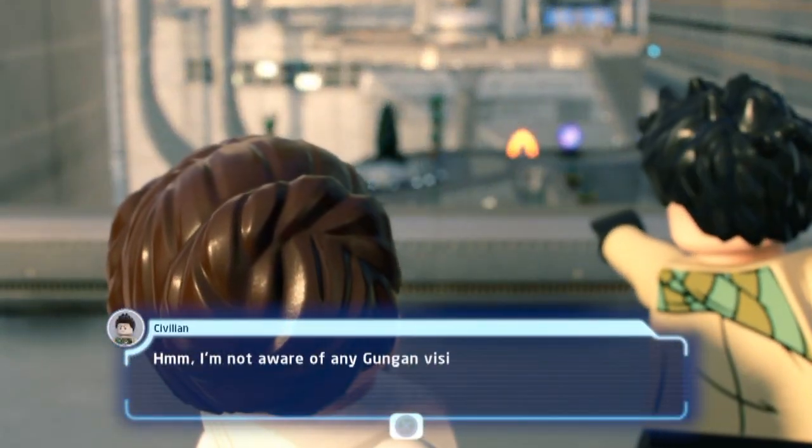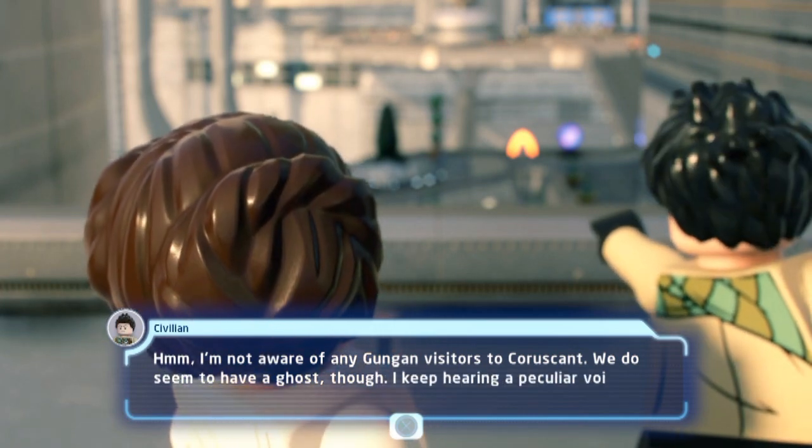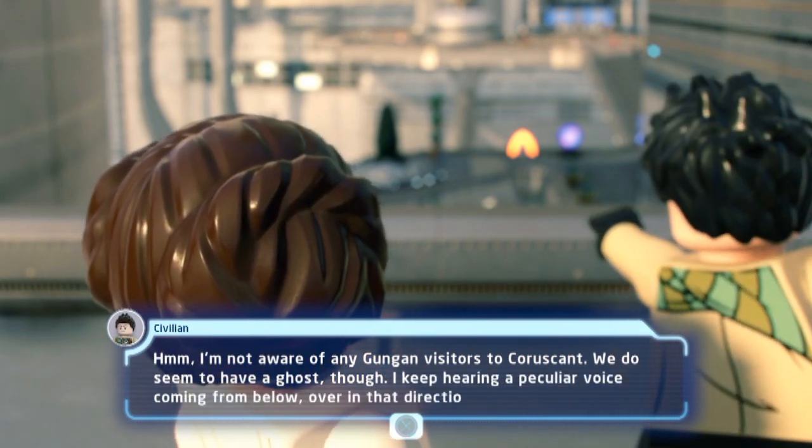I'm not aware of any Gungan visitors to Coruscant. We do seem to have a ghost there. I keep hearing a peculiar voice coming from below, over in that direction.